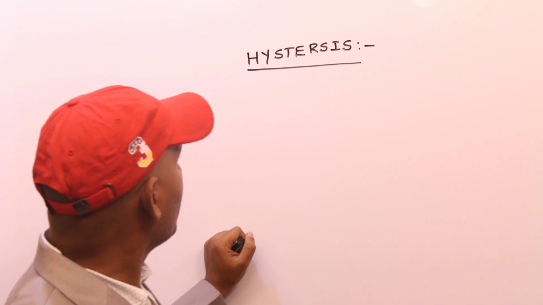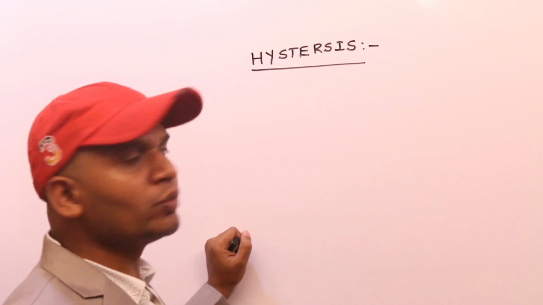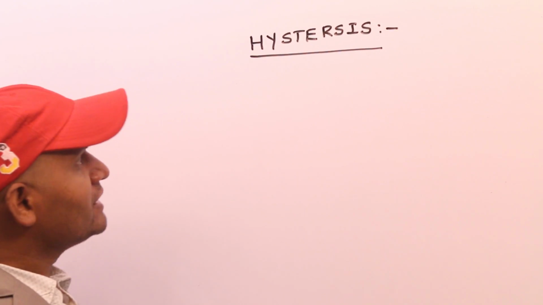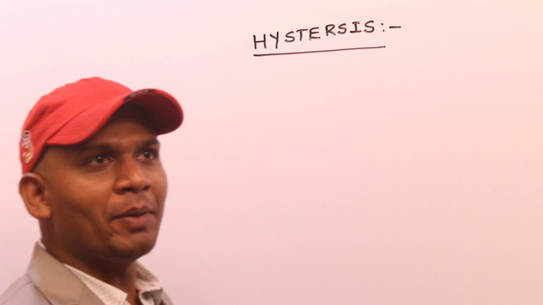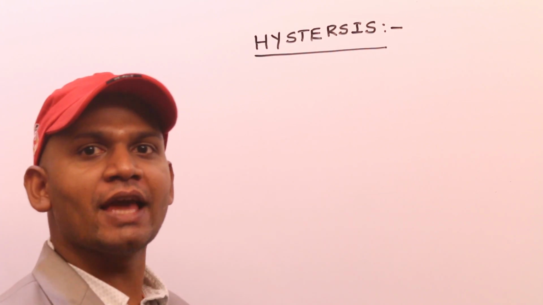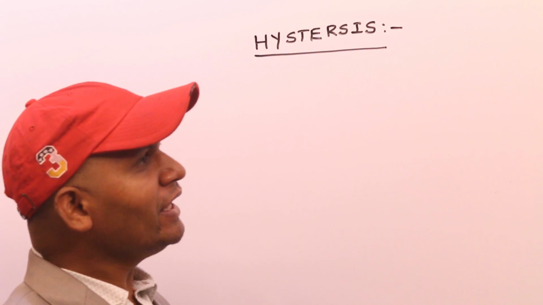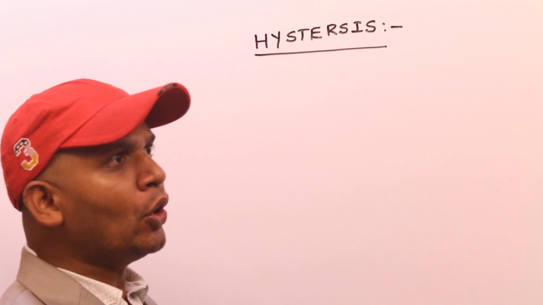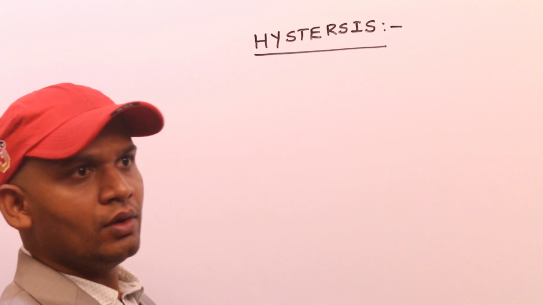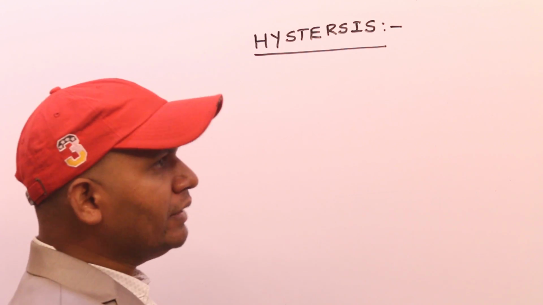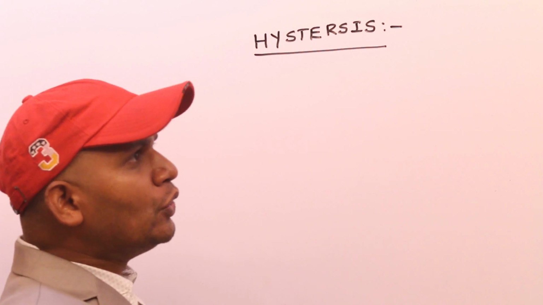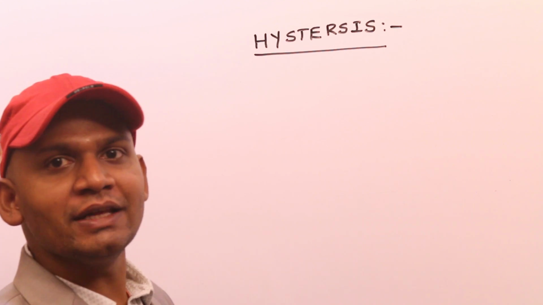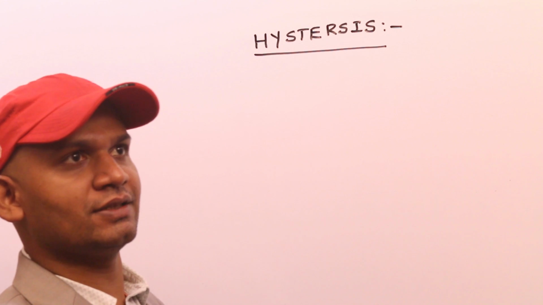Yes. Let us see another undesirable characteristic of an instrument, which is the hysteresis of an instrument. What do we mean by hysteresis of an instrument? When a particular instrument has hysteresis characteristics, it means that if the instrument gives different outputs during loading and unloading, that is, during loading it gives one characteristic and during unloading it gives another characteristic, then we can say that the instrument has hysteresis characteristics.